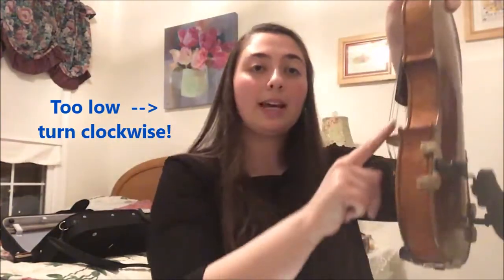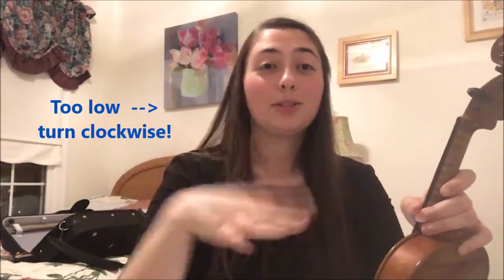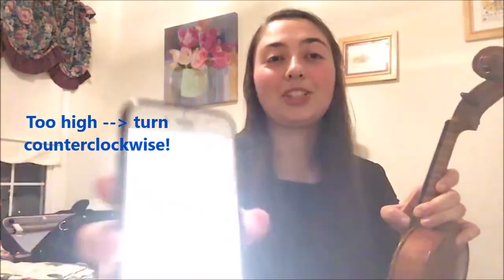We got to E! Now that we see there's an E with no flat or sharp sign next to it, look at whether it's too high or too low. It says 'tune up,' so I'm going to find the fine tuner now that we're on the right note. We only use the pegs if the note is totally wrong. I'm going to turn it clockwise. Now it's actually too high, so I'm going to turn it counter-clockwise a little bit. Got it — exactly.